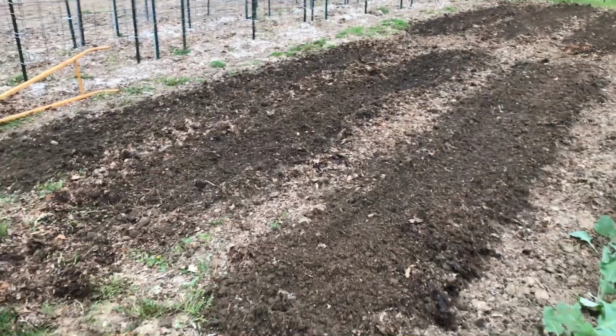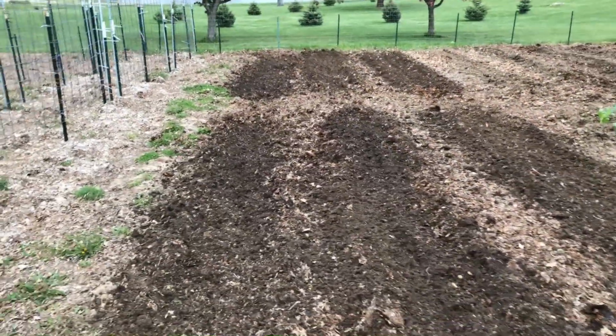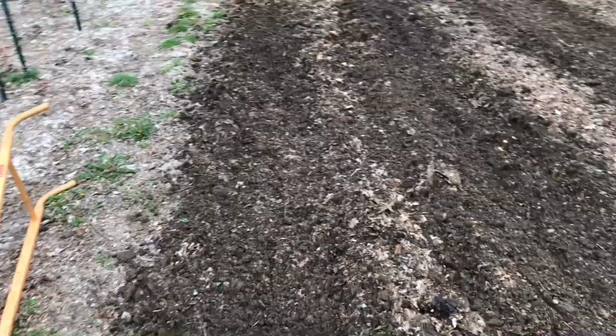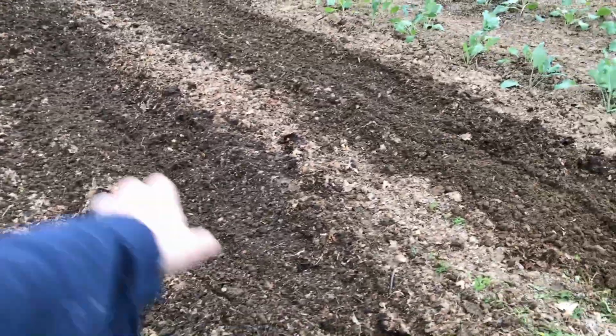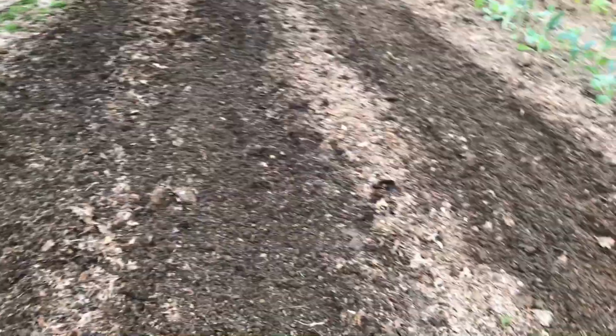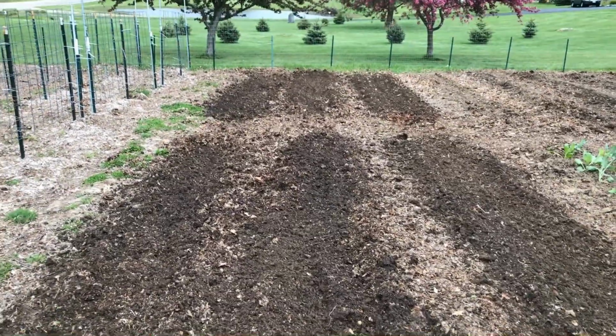Alright, so making a lot of progress. We got our lettuce planted, and now we're getting ready to do the green beans. Let me show you that. So again, I went ahead and tilled this up. We got 6 beds. And basically I'm going to try, if I've got enough green bean seed, we're going to do 3 rows of green beans, maybe 4. Probably just 3 per bed. And that seems to work out pretty well.